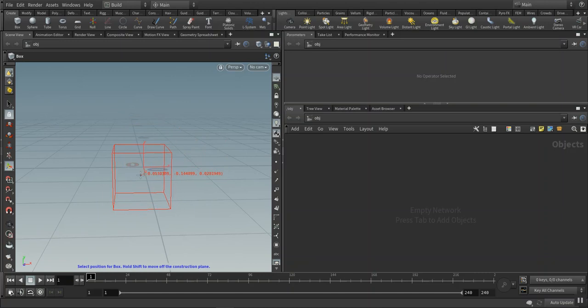And you have also the coordinates here that are showing where the object is placed in 3D space. So to place this box inside of your scene, just look for a good place and press the left mouse button.